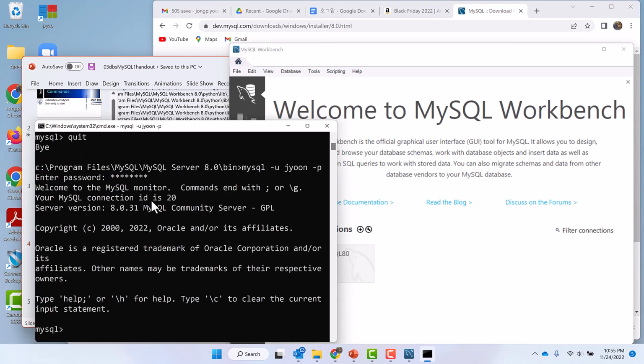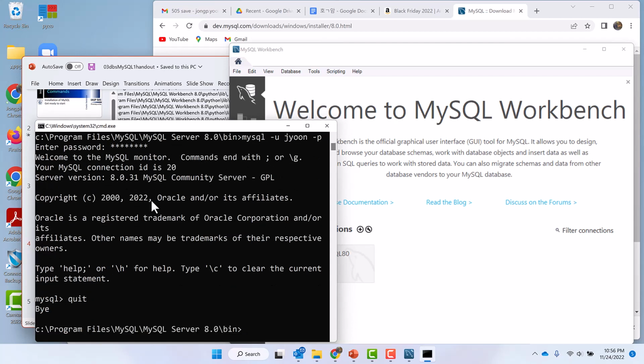This also works, because while we were installing our MySQL Community Server, we already set up a root and password, and also one of the DBAs, a regular user ID rather than the root username, whatever you want to do. In my case, I call it JUn. All right, this is it.